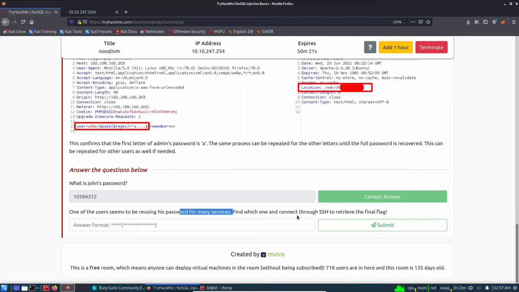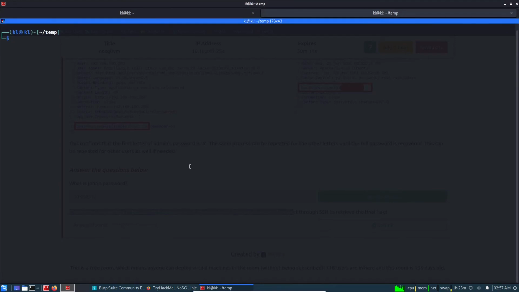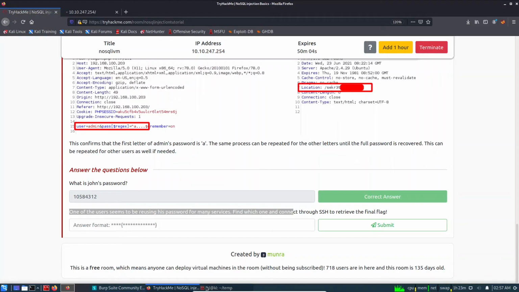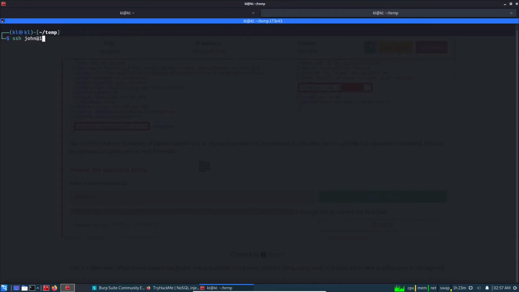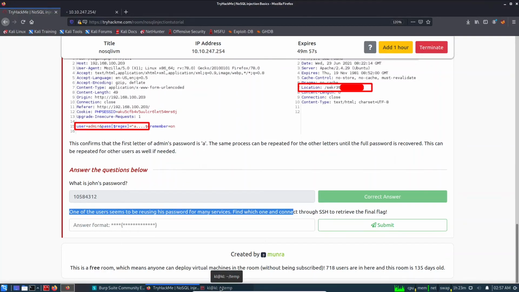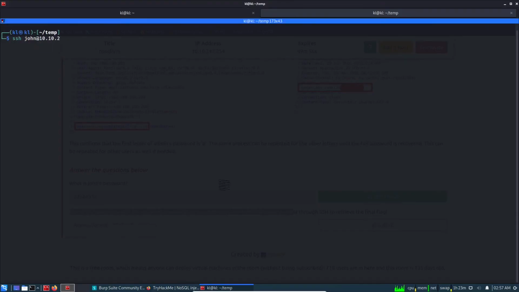Find which one and connect through SSH. So let's try if the user John is using the same password for login. SSH John at, what is the IP? 10.10.247.254. I know there is no IP address called 274.